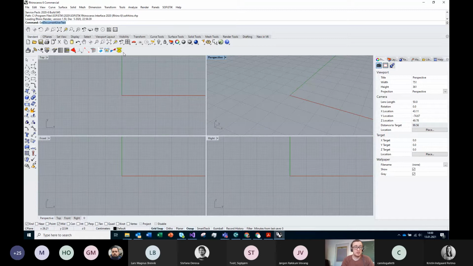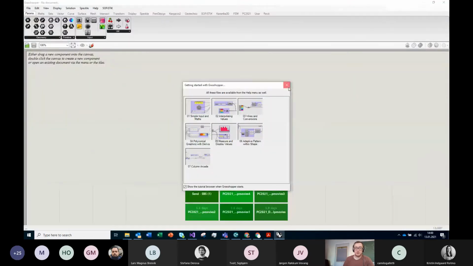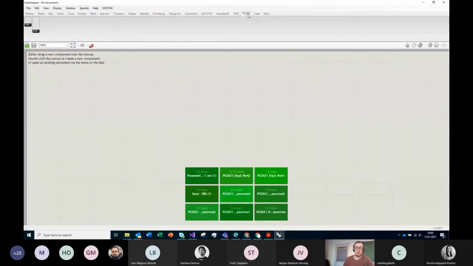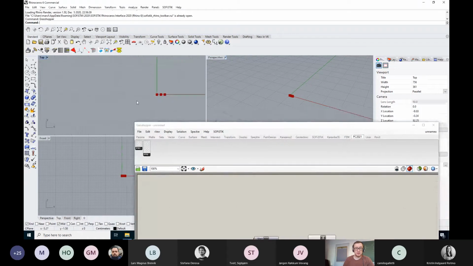Let's take Grasshopper. I will run my component. So PC 2021 intermediate. I will type series to be faster. And then let's see if I have points. So I have points and they are smaller than 3 because this is 0, 1, 2, 3.